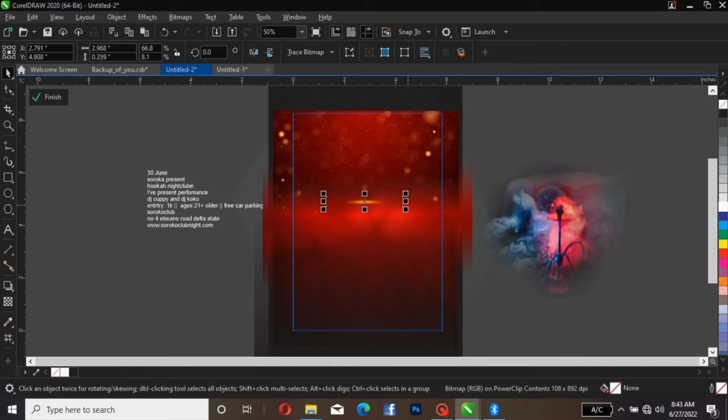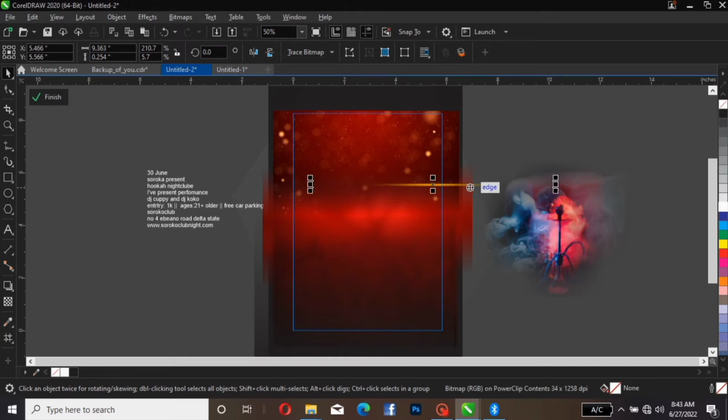Then draw it like this. Scale it a little bit. Hope you guys are seeing what I'm doing. I think it's okay like this.